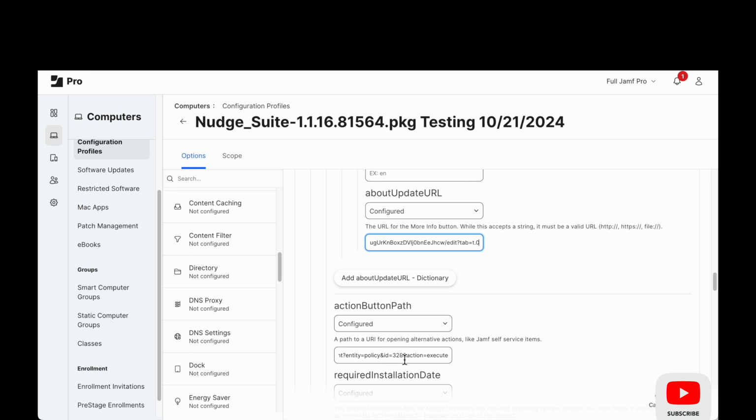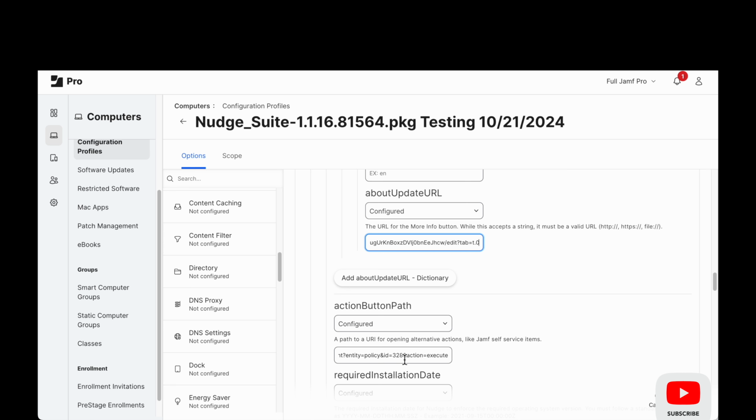And so that's what causes on the front end the user's self-service application to open and run this policy. So nudge in its most simple setup for enterprise environments using Jamf, in my opinion, just needs this. You just need them to click a button to open self-service and click the button that you asked them to click over email months ago.